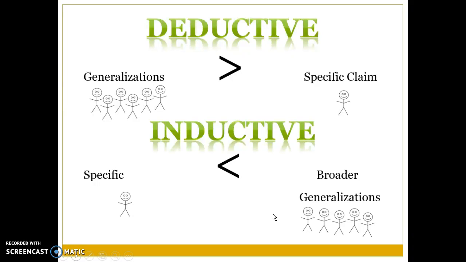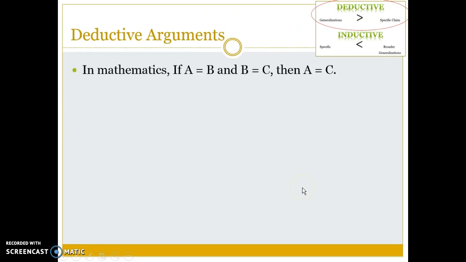In other words, deductive reasoning is when you're looking at generalizations made about a group of people or objects, and then you take those generalizations and make very specific claims about an object or a person. Inductive is when you look at one example of an object or person and then make broad generalizations about that group of objects or people. Okay, so deductive is going from broad to specific, whereas inductive goes from specific to broad.